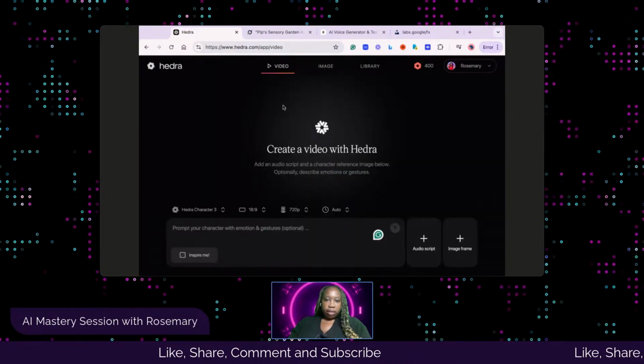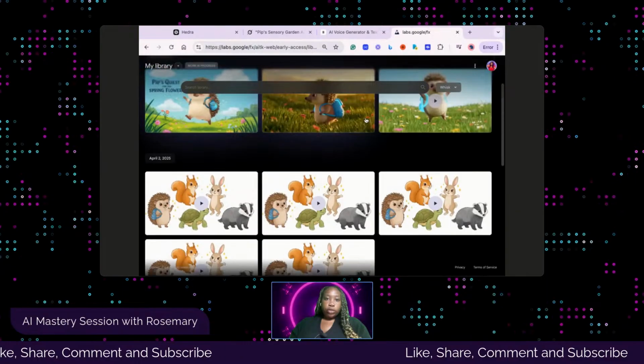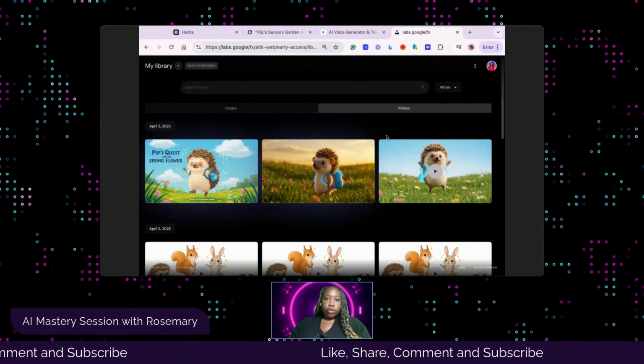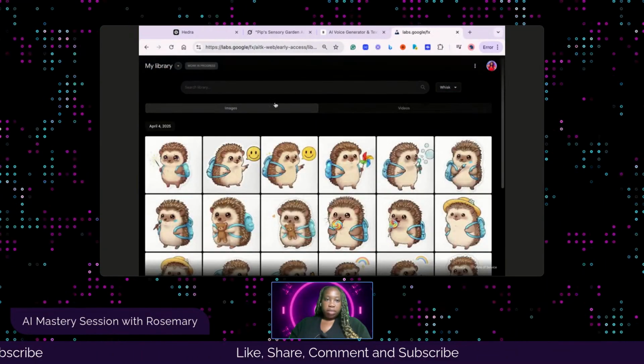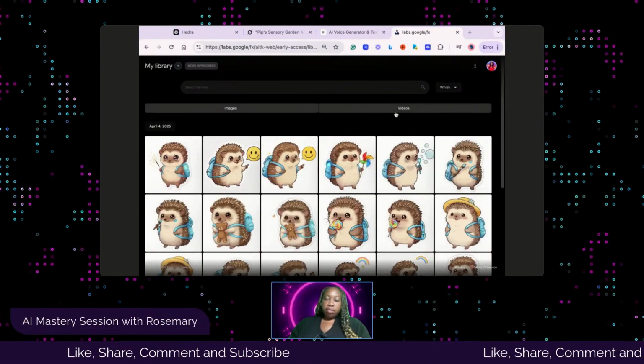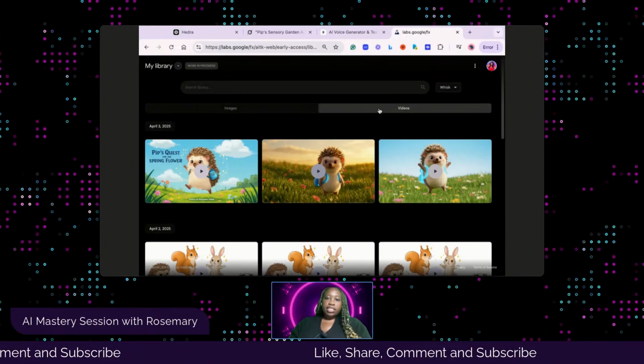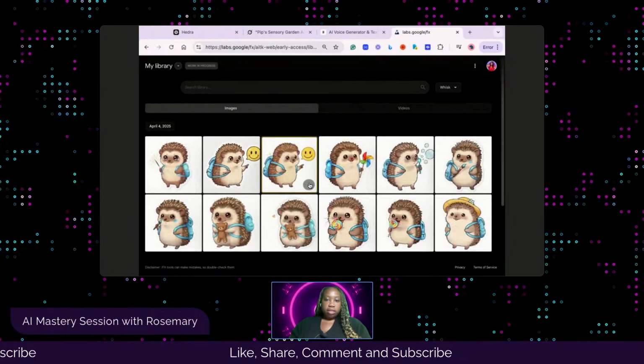So I'm going to have to download. I'm going to do it one by one so we do not get confused. Okay. So I'm going to go back over here to images. So once you have your Whisk account and you gain access to the beta access to Animate, you will see your dashboard has videos and images.